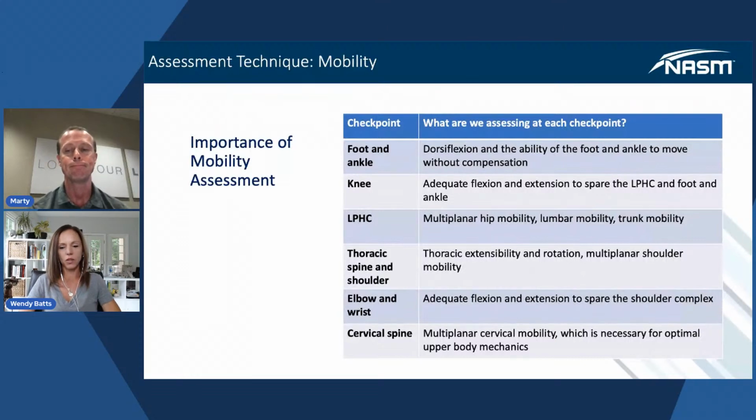Mm-hmm. Well, Lauren had a question: I'm taking my CPT exam Saturday for the 6th edition. Any advice for the corrective exercises? And Lauren, keep in mind that the CPT and the CES are going to be different. So when you sit for your CPT exam, you're still going to look at the assessments. It's going to be very important that you feel comfortable with the 5 kinetic chain checkpoints and what is ideal versus what are compensations you want to note. And then from that, maybe what muscles would be underactive and what muscles would be overactive.